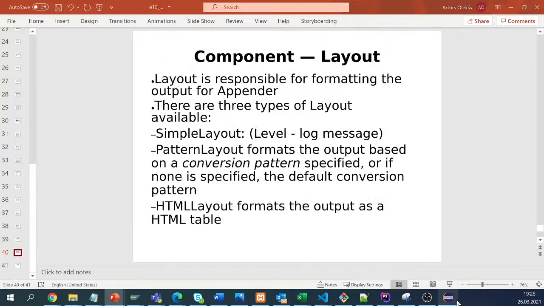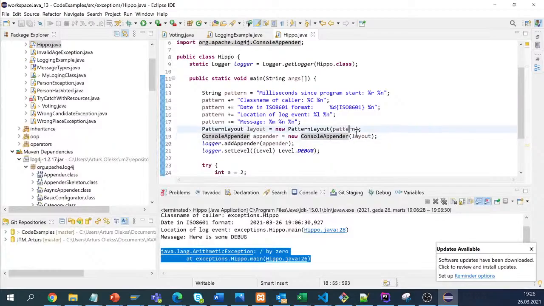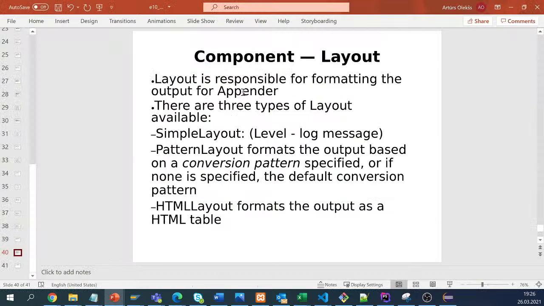Then we also have the layout. This one, what we added here. This is also a class, and as we can see, it is responsible for the formatting of the log. Usually there are three types of layouts: simple layout, for log messages; then pattern layout, the output based on the conversion pattern specified; and also HTML layout, which is based on the HTML format.